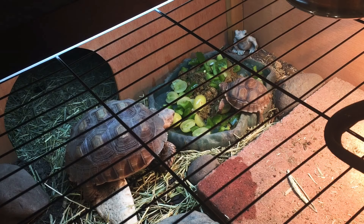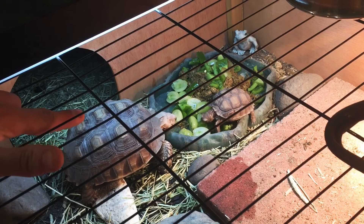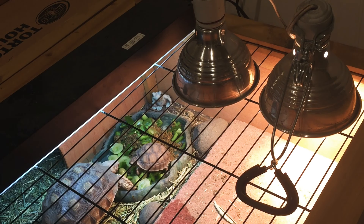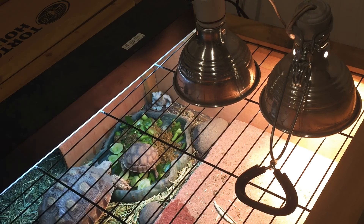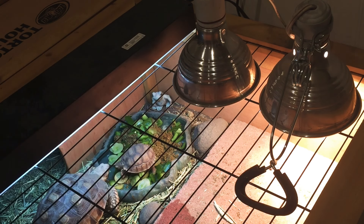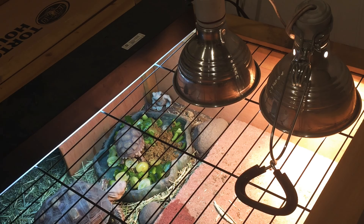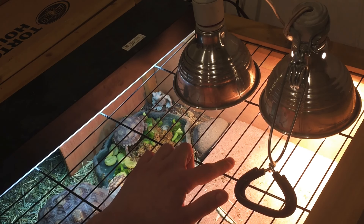Here's a better close-up view of the two. They seem to be thriving — they've both definitely grown significantly, especially the larger one. It seems that the larger one tends to grow a lot quicker than the smaller one. Typically tortoises, once they get to a certain size and age, their growth speeds up quite a bit. Right now I do have their lights on timers — the two daylight bulbs come on for about 12 hours and then they turn off and the nighttime ceramic heat bulb comes on. Because it is wintertime, I do adjust the time the lights turn on and off. I recently upgraded them to a ceramic heat bulb because I read that the red ones could be bad for their eyes. They can thermal regulate throughout the entire setup. They could go inside the house if they want to be cooler — the house stays about room temperature, between 65 and 75 degrees Fahrenheit. The hottest spot is directly under the bulb on the paver piece.